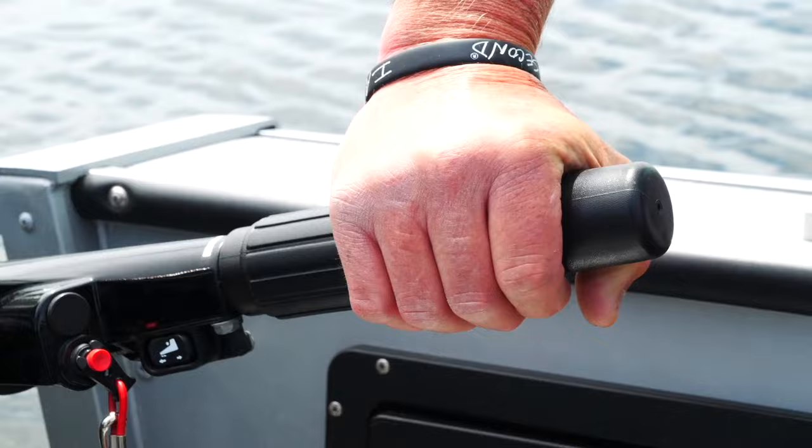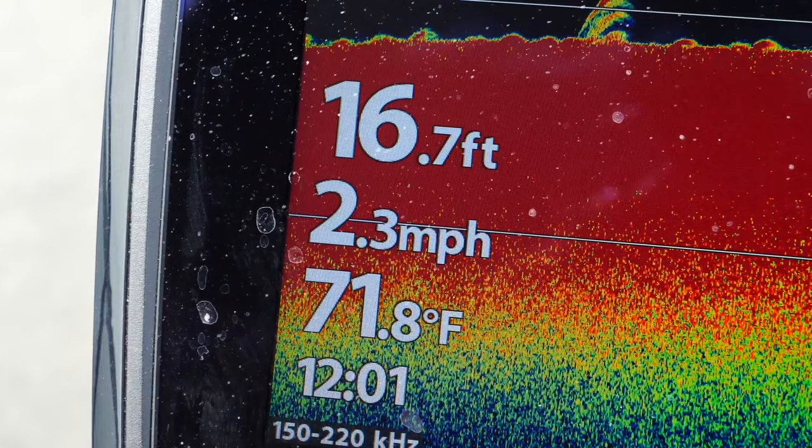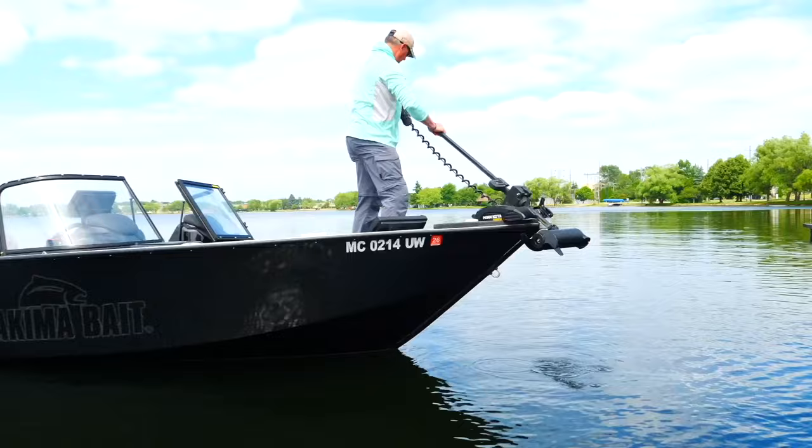The way this works is we put the kicker motor down and bring up the speed to be fairly close to what our desired trolling speed is going to be. Say I want to target 2.5 miles an hour, I'd set my kicker motor to be moving the boat about 2.3 miles per hour. Then I'm going to go to the bow, drop my electric motor, and engage the autopilot function in the electric motor to keep me on a course.